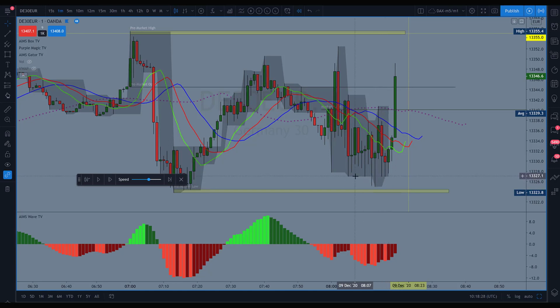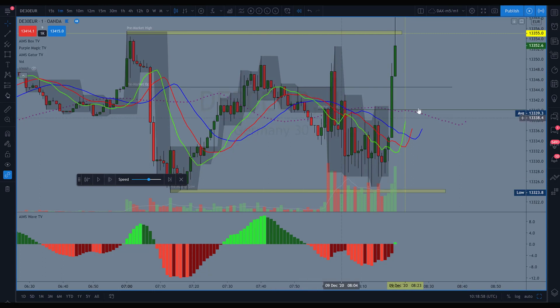So what if the sellers then stop selling? What would happen? The buyers would win. And that's exactly what happened. It goes up. Let's have a look at the volume. Look at this. It begins to go up, closes outside the Frankfurt and the London open line, but we're still in a range. Let's see what happens in the next candle. Bam.